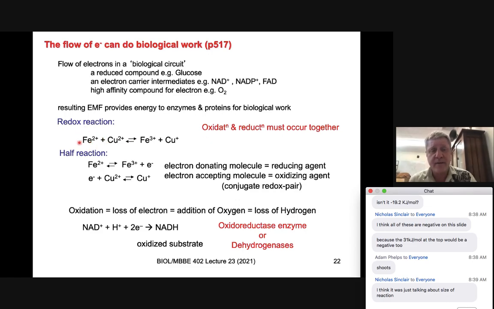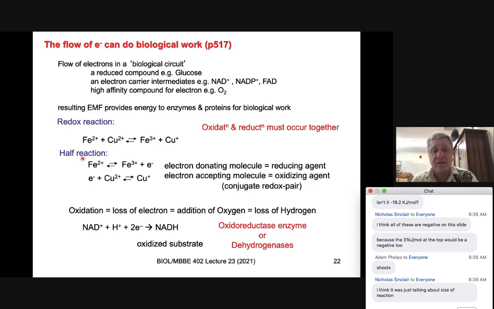So here we have a very simple reaction occurring with Fe2+ and Cu2+, transferring the capacity to Fe3+ at the cost of the Cu+. So again, we have this reversible reaction in regards to what's occurring, but let's see what's happening in regards to the basic breakdown of these half reactions.